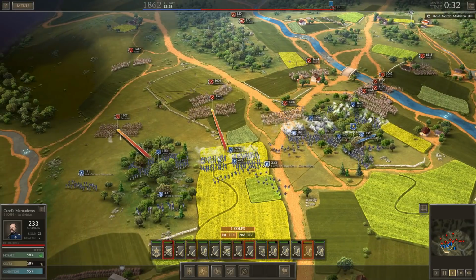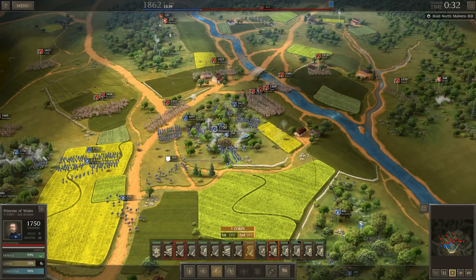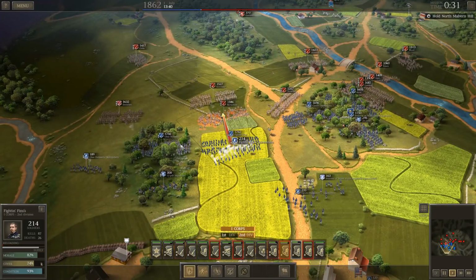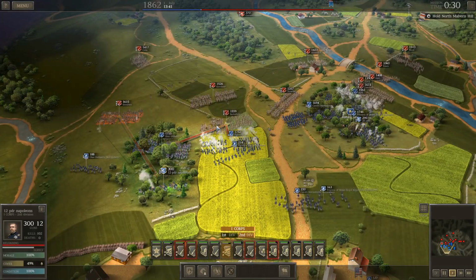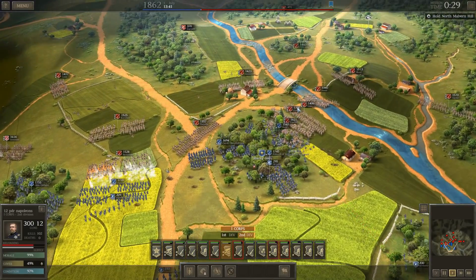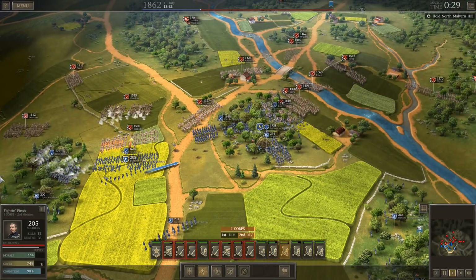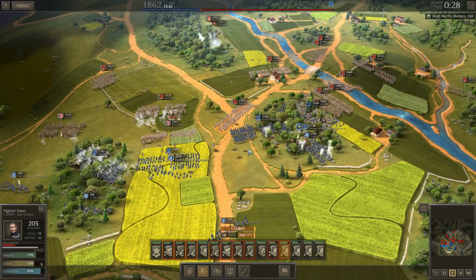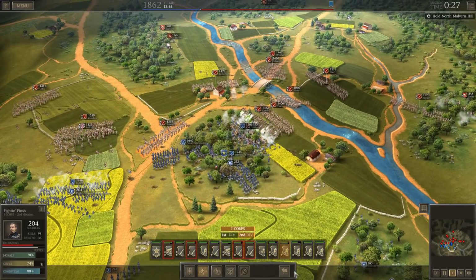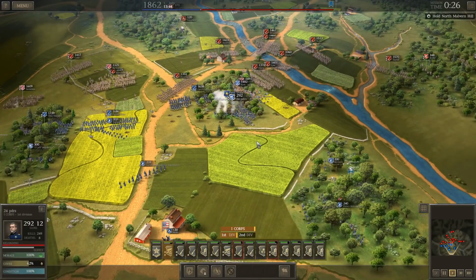Hoping I'll be able to throw him back before he hits me with too much melee, but this is the problem right here. I mean, just massive amounts of men right now hitting this one spot. Alright, so far so good. You can see Lawton's losing a lot of men, and he's the lead brigade coming in here. I'm just worried that as Kirk falls back, I'm a little worried about these 24-pounders being right here.